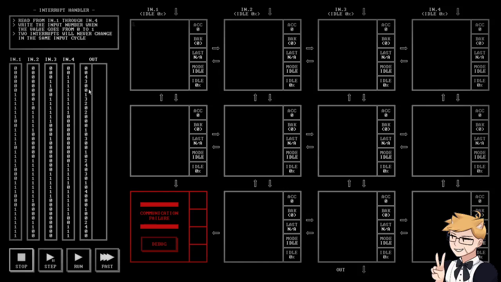What? I'm not sure how this works. We have the same thing here, but when I get 3, then I get 0. Write the input number when the value goes from... I think I got this. Because it's always 0, it's whatever. But it changes from 0 to 1 here, so I write this.